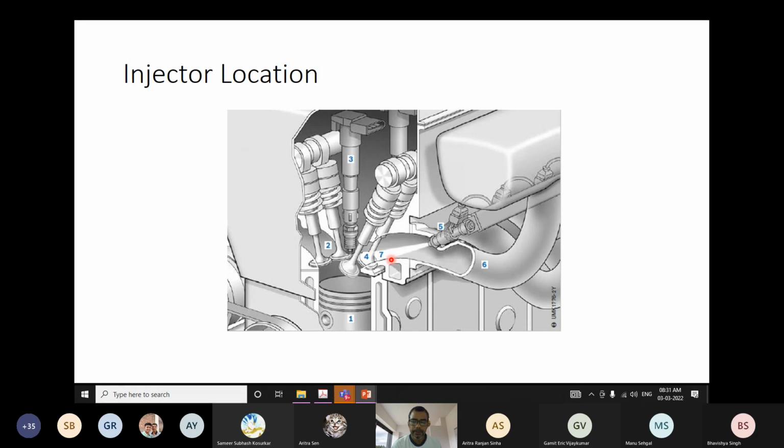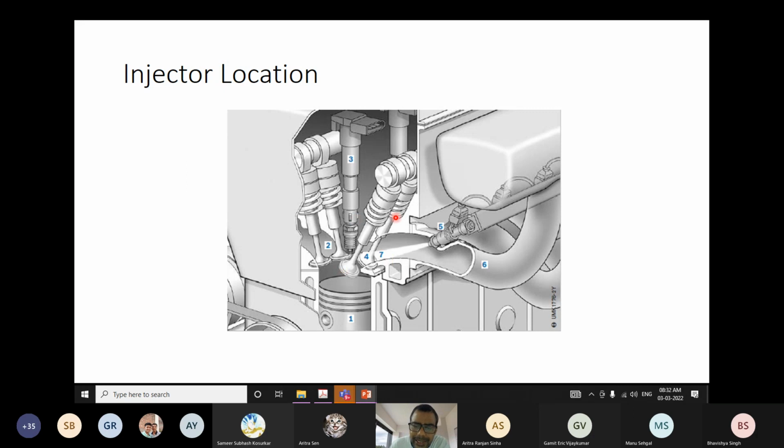Sometimes during the cold time, you are cranking the key and the engine runs 2, 4, 5 rotations, and only after that does it start. Sometimes it's a bit difficult, even too much. Particularly, you may have some practical experience of such things also. But in the summer, hardly 2, 3 revolutions and your engine is going to start.